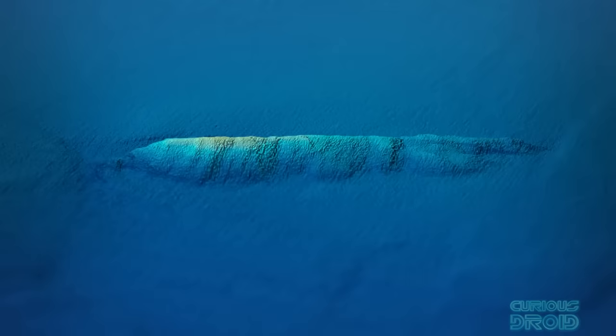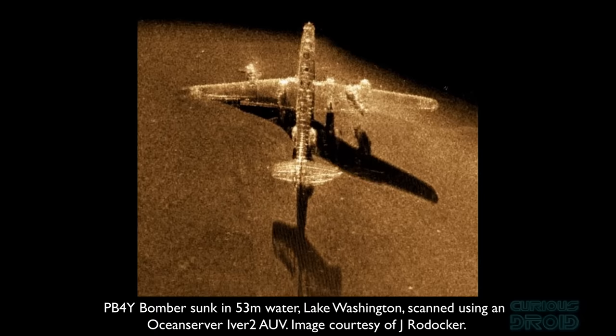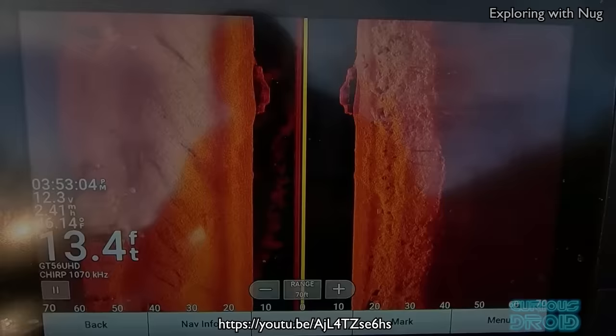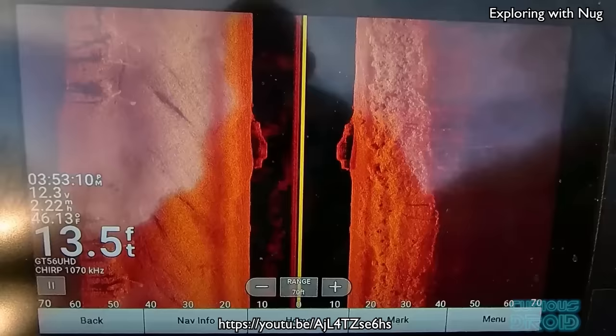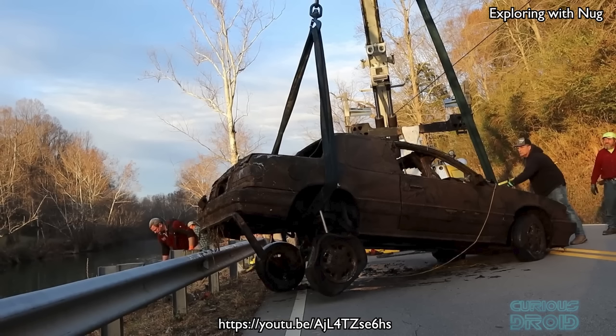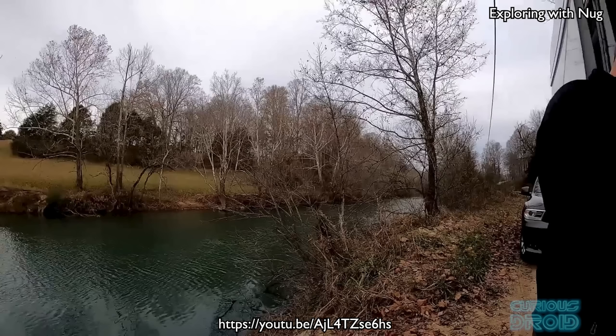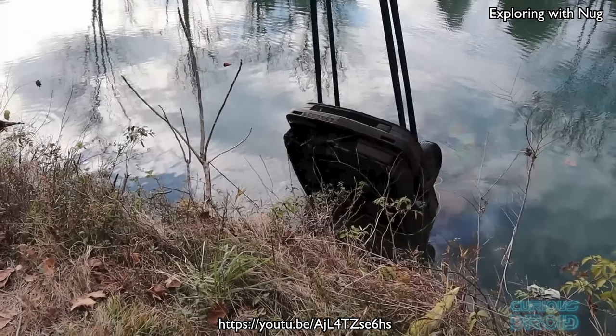Side scan sonars don't measure depth so when surveying they are often used alongside multibeam sonar. This very high resolution side scan sonar is also very expensive, but there are now low-cost versions and sonars made for finding fish which can be well under $20,000. Some of these have been used by enthusiasts to look for interesting objects in lakes and rivers, and it was only a matter of time before they were finding cars that had either been dumped or had crashed — sometimes a decade or more ago — with unlucky occupants still inside, who had been unable to escape. These had become missing persons cold cases the police just couldn't solve, and yet the vehicles might have been in a lake or river right next to the road they left, obscured by dark muddy waters for years until someone with sonar rediscovered them.